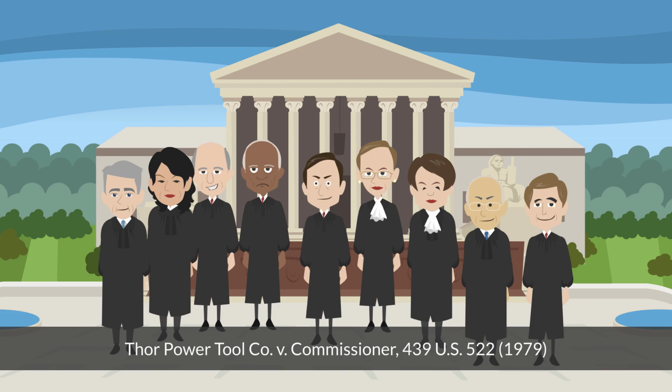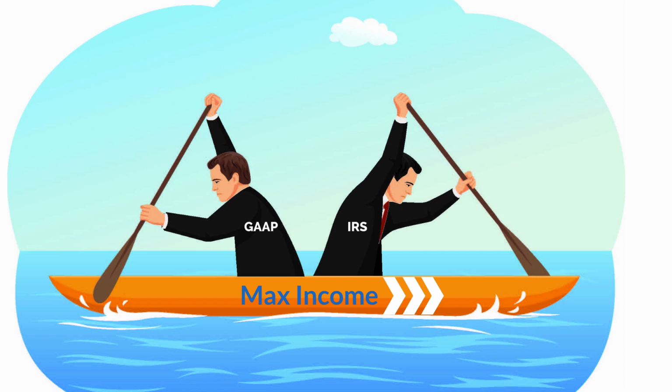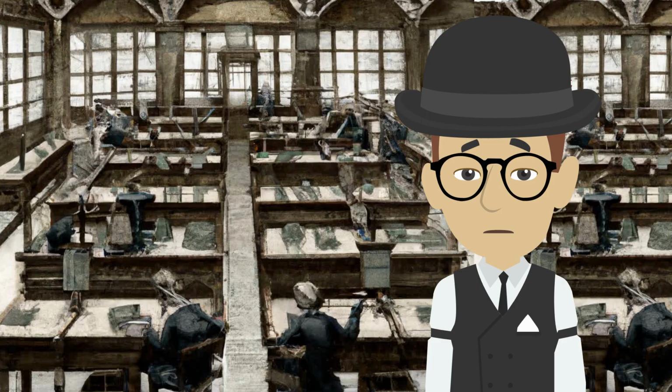To grossly oversimplify things, tax tends to favor accelerating income and deferring deductions. The government is anxious to collect taxes, while books tends to follow a principle of conservatism to delay recognizing income longer than might be the case for tax purposes, so that potential investors don't get an artificially rosy picture of the company's finances. So before 2017, when it came to accruing income, books and tax pulled in opposite directions. That was the basic rule for a very long time.